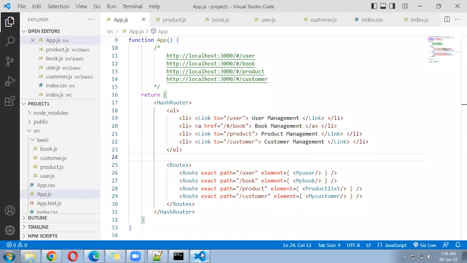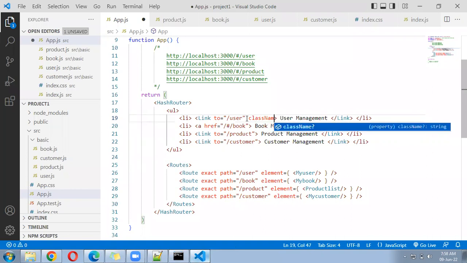Come there now under the link tag, or maybe the E tag, whichever we have written, we can write a class here. In React, we have a property called className instead of class.